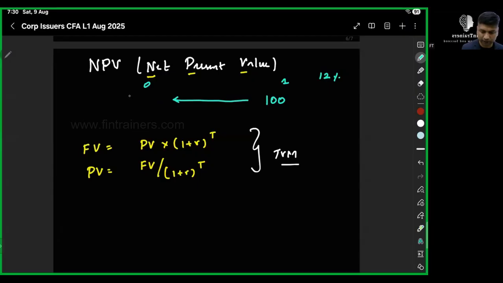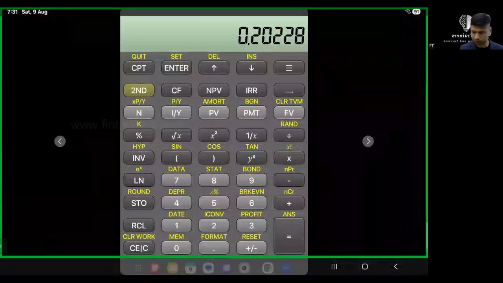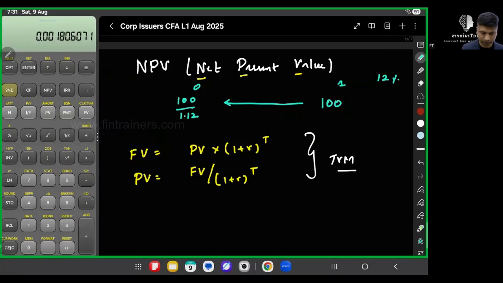So then the value here is going to be 100 divided by, if it is one period, 1.12, right? You can use the TVM, obviously, which is going to be our friend throughout the CFA course. All three levels you use it. You're going to do this first as a formula that comes to 89.28. So that $100 is worth 89.29 or so in today's value. This is called present value.